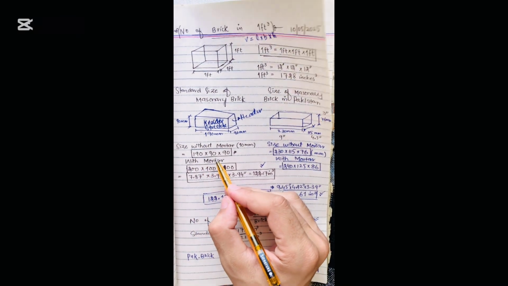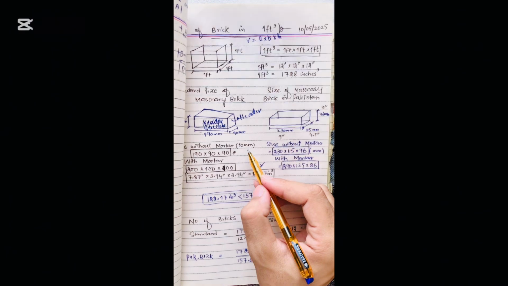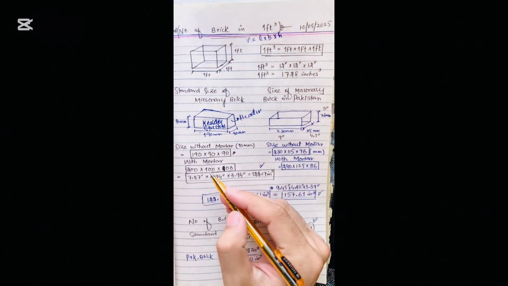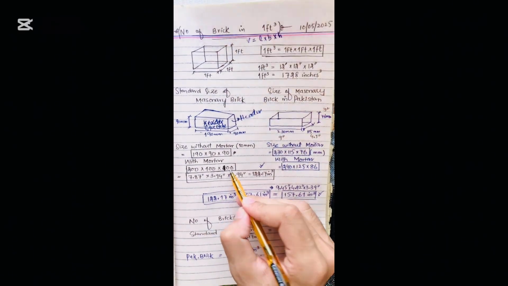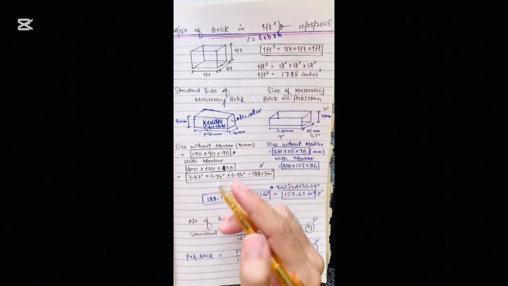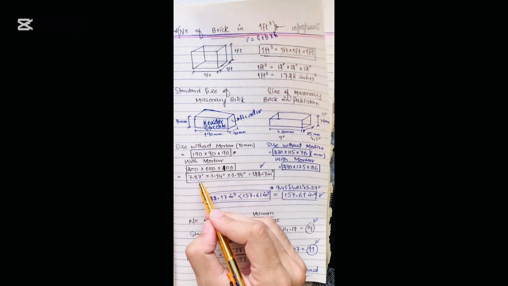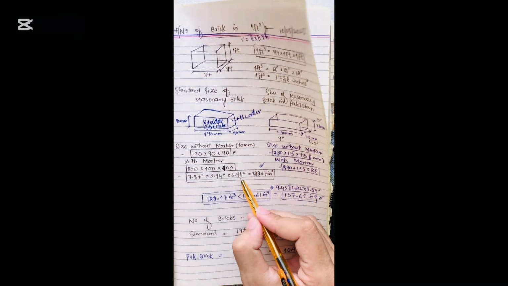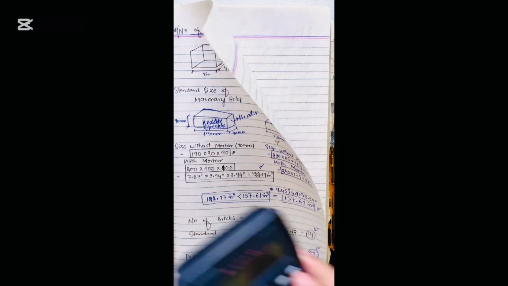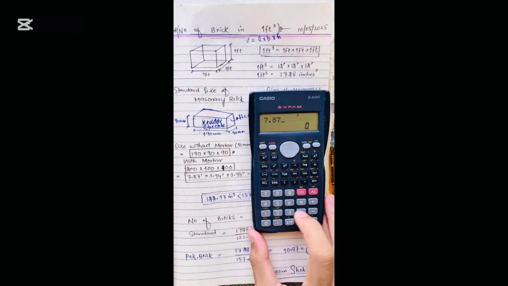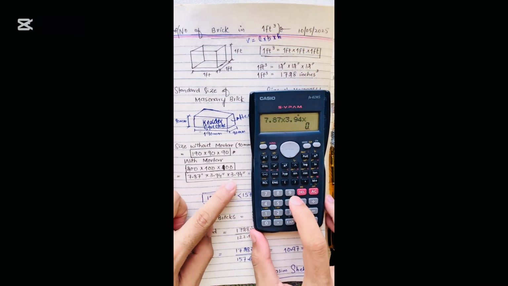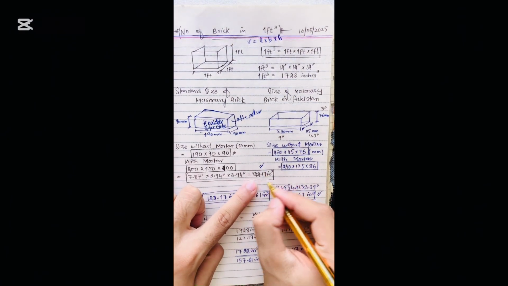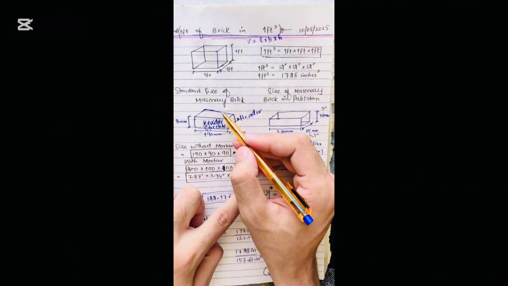So the volume of one brick without mortar is 190 mm multiplied by 90 mm multiplied by 90 mm, and 10 mm is for the mortar. The volume of one brick with mortar is 200 multiplied by 100 multiplied by 100. In inches, the stretcher is 7.87 inches, the header is 3.94 inches, and the height is also 3.94 inches. So the volume is 7.87 multiplied by 3.94 multiplied by 3.94, which is 122.17. This is the volume of one standard size masonry brick.